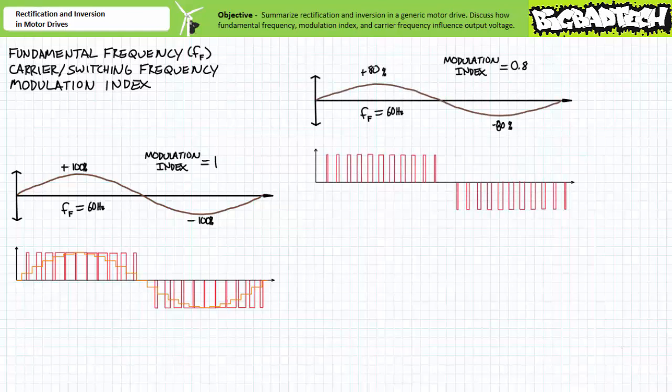If the modulation index, however, is dialed down a scotch to, let's say, 0.8, and assuming a fundamental frequency still of 60 Hz, this results in a duty cycle sinusoidally alternating between 0 and only 80% with a frequency of 60 Hz. The unfiltered output waveform still consists of pulses of full voltage, only this time each particular section's average is 80% of what it would be if modulation index was 1.